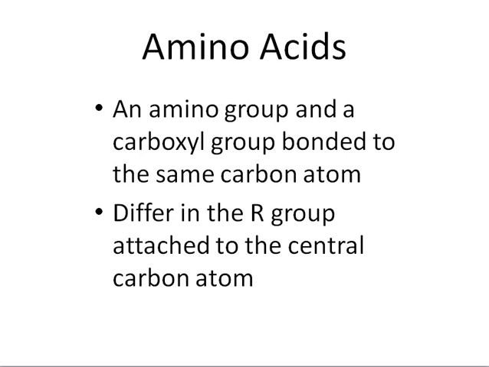Proteins are polymers of amino acids. So, what is an amino acid? As the name indicates, at one end of the molecule is a nitrogen-containing amino group. Bonded to the same carbon, but opposite the amino group, is an acidic carboxyl group. All amino acids share the same basic structure.